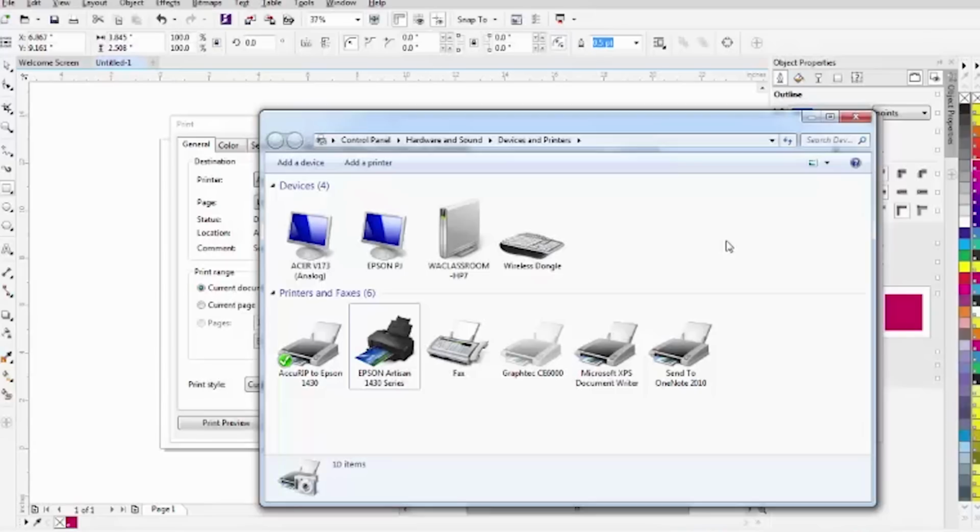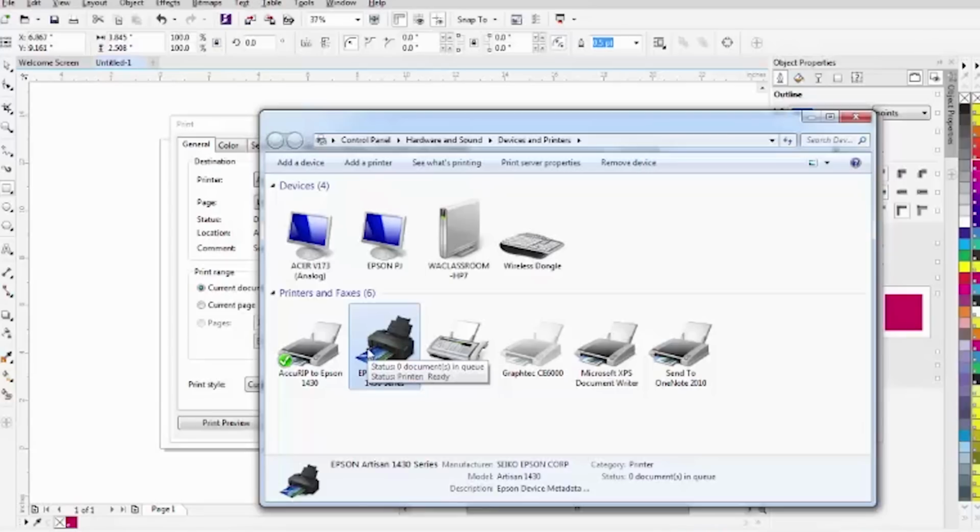Now, we more commonly hear that happening with the Epson Artisan 1430 or the 1400, just because that's the more common printer that we see in startup shops. So you're starting your screen printing business, you might not have been outsourcing when you got started, so you don't have as many jobs in the pipeline, you're not printing as often as maybe someone who has a 4900. So it's possible, if you print one job and then you don't come back to your printer for another month or two, depending on your environment, your ink cartridges could potentially even start to dry up. So that would be the first thing.